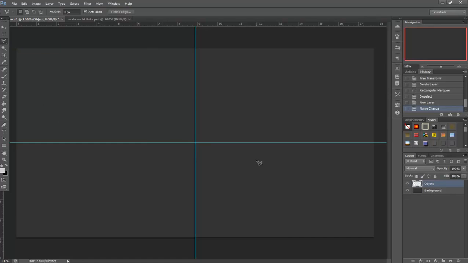So say you want to just make a custom tab for your social media link. Say you wanted to just do something where it's a square with a corner missing. So what you're going to do here is you're just going to click somewhere on one of these lines. It will automatically come to the guide. And you're going to hold on shift after you click even. Just don't click again right away.